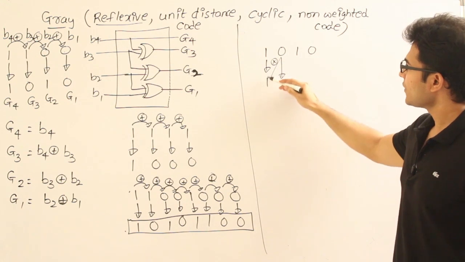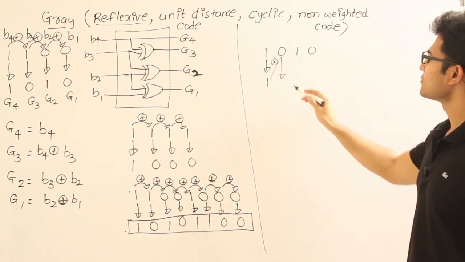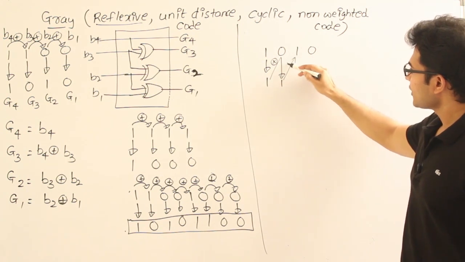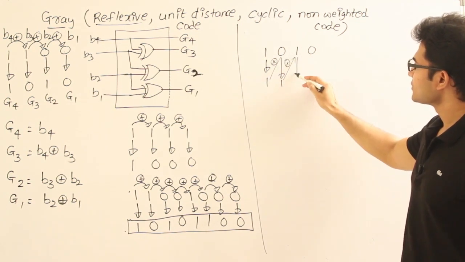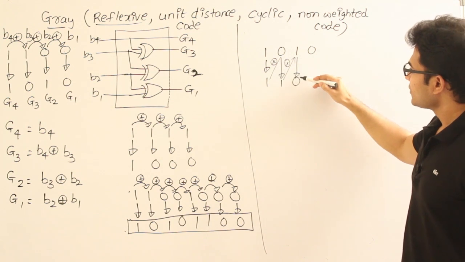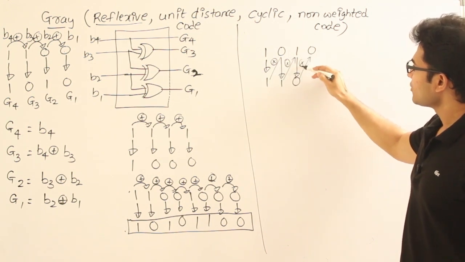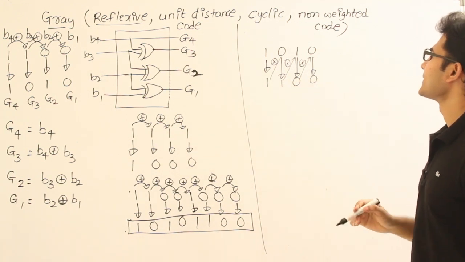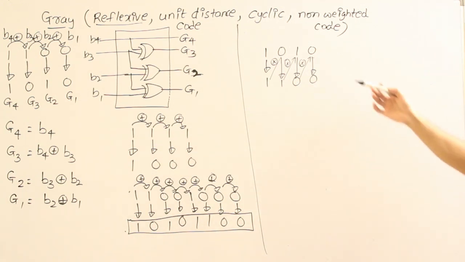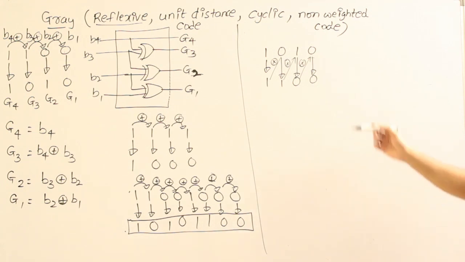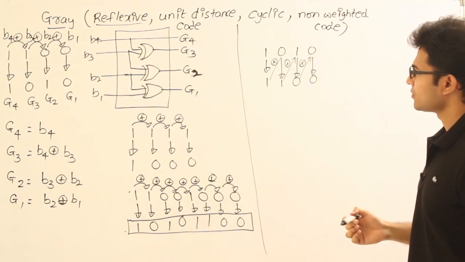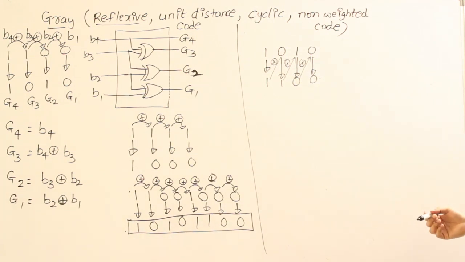Write the result here. 1 and 0. Exclusive OR of 1 and 0 is 1. Therefore write it here, right? And you take this one and you find out the exclusive OR. It is 0. And you take this one and you find out the exclusive OR, which is 0, right? Therefore we got 12 again, right? So if this is the 12 in gray code, this is the 12 in binary, 1100. You know that already. Now how did we get this?